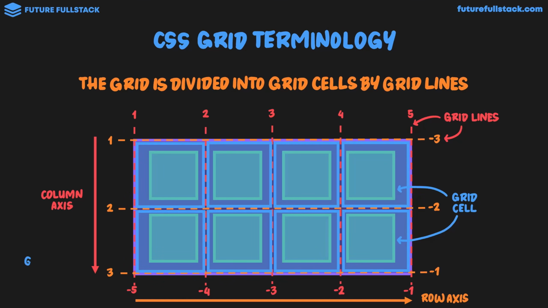And in fact, grid cells can have no grid items. So for example, the bottom left cell might not even have a grid item inside of it. So it's really important from the outset to distinguish between a grid cell, which is defined by grid lines, and a grid item, which is an actual piece of content. And some grid cells can be empty. That is, there is no content inside the grid cell.